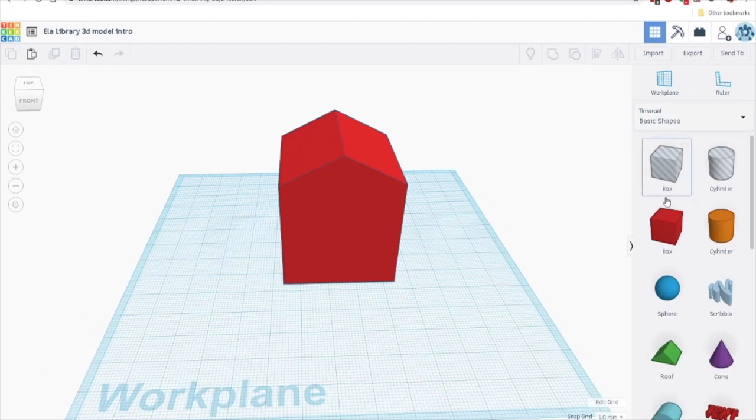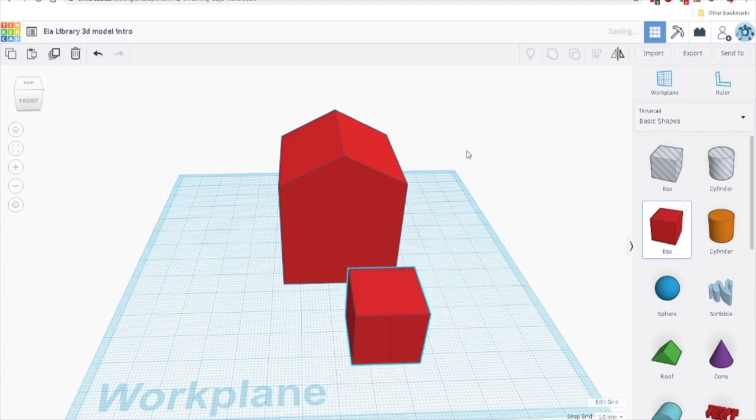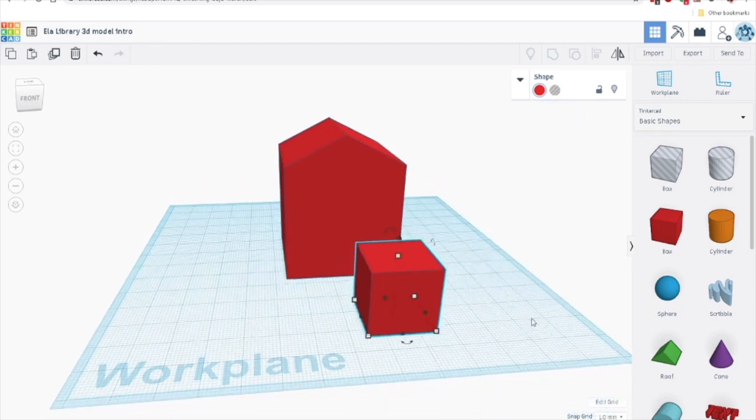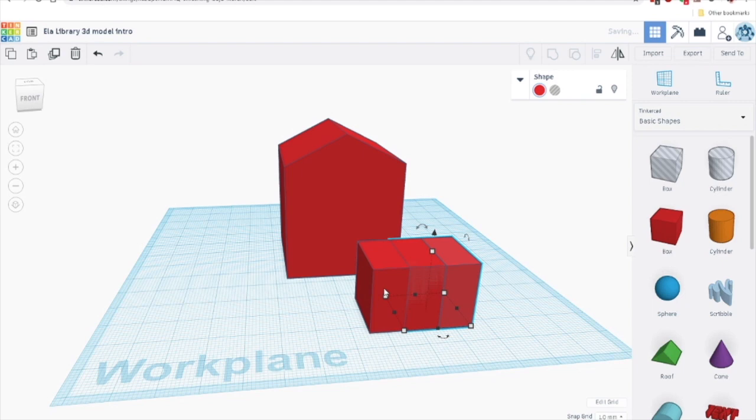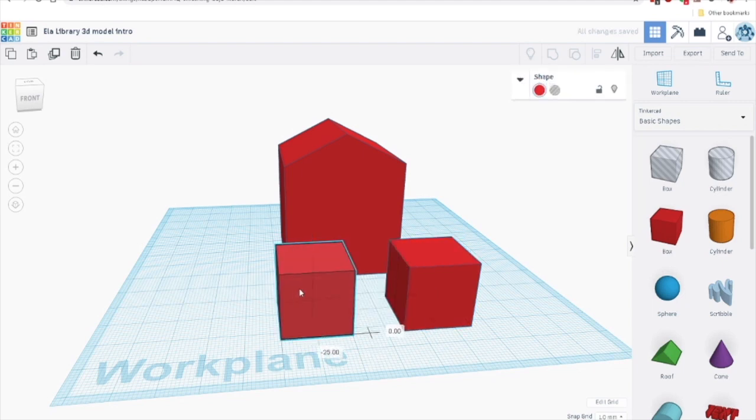Kind of important. So I'm going to grab another box, and we're going to talk about this shape tool up here. Now, you may have noticed there's a box with stripes across it, and a cylinder with stripes across it. And this shape tool also has a button with stripes on it. So we're going to duplicate our box here real quick so we have a point of reference.